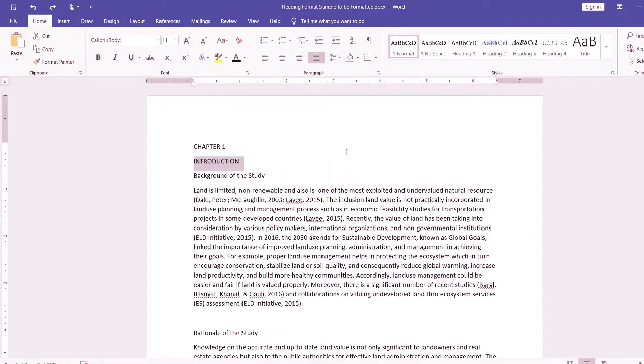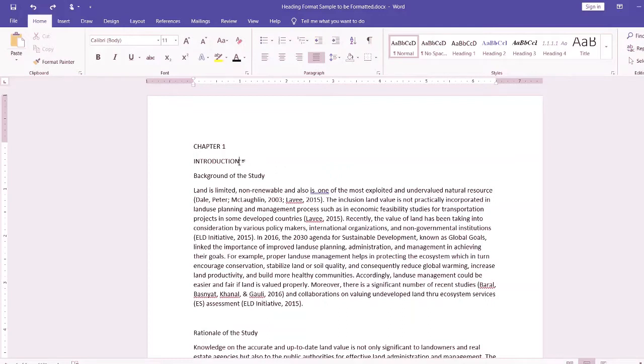Of course, you have to open the document to be formatted. Then under the Home tab, you will see these different styles of headings. Suppose I will set heading 1, meaning the title of the chapters.